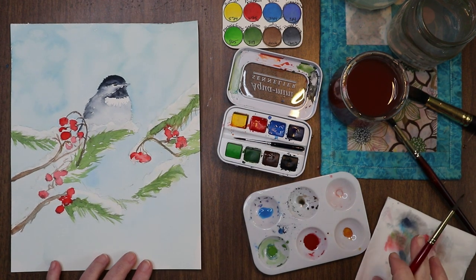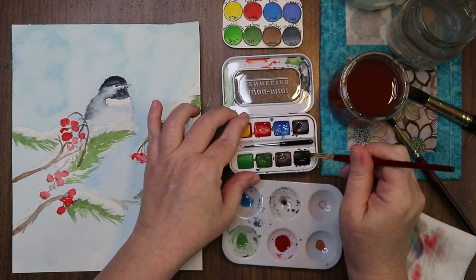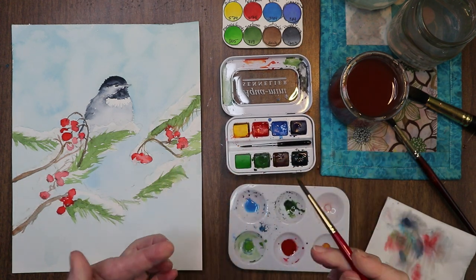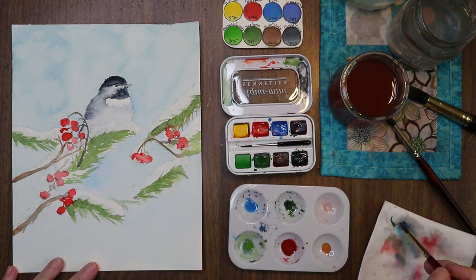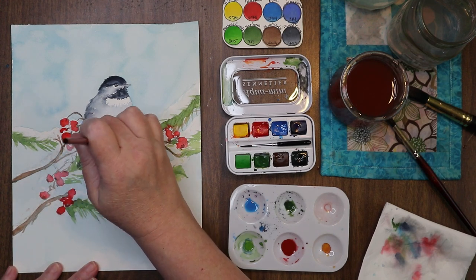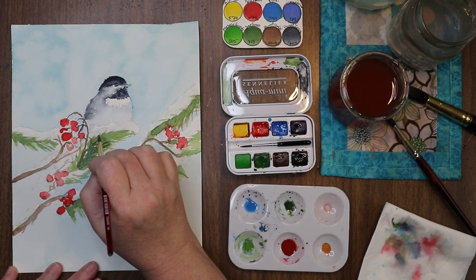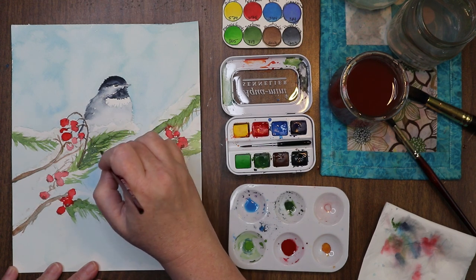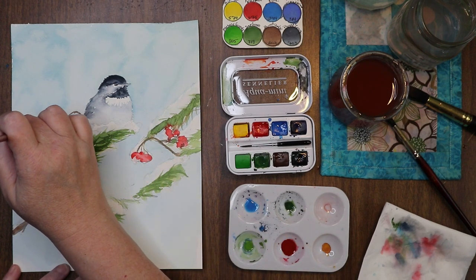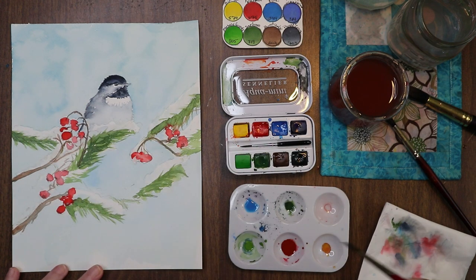If you want you can get in here and really pick and pick — make a green and gray for darker needles like this and drop them in. Let that light read through; don't cover all of them, just a few. Gives it a little visual interest, right? And yes, I do see where this snow right here should be heavier. Clean water and drop it on where I want it to be a little lighter — give it a little scrubby scrub and then take my tissue and find a clean spot and try to blot.